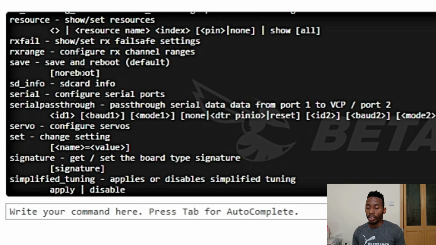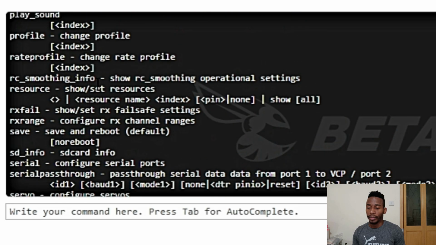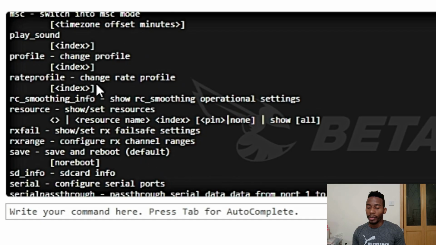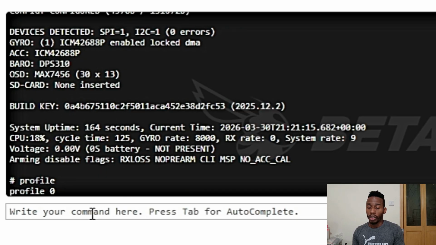So there's also, I'm going simply by scrolling, and we'll simply go through profiles. So you can have different profiles, so you can also dump profiles. So right now I'm using profile 1, and I can also dump profiles if I want to just dump profile 1. So there's the get command and the set command.